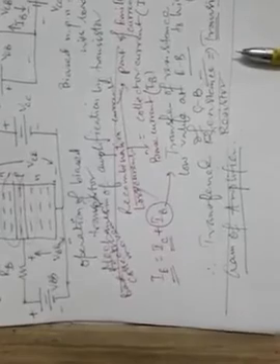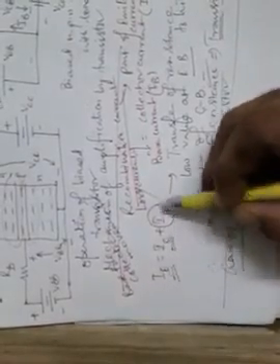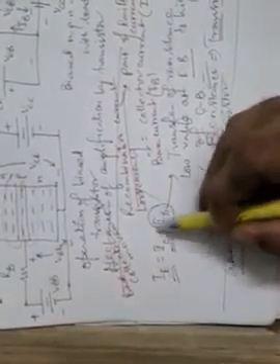So the magnitude of this alternating component of collector current will be almost equal to that of the corresponding component of the emitter current. We have just seen a little while earlier that the emitter current is almost equal to the collector current, only there is a part of the base current which is being lost because of recombination. Base current is nothing but the lossy current or the recombination current produced by the transistor.